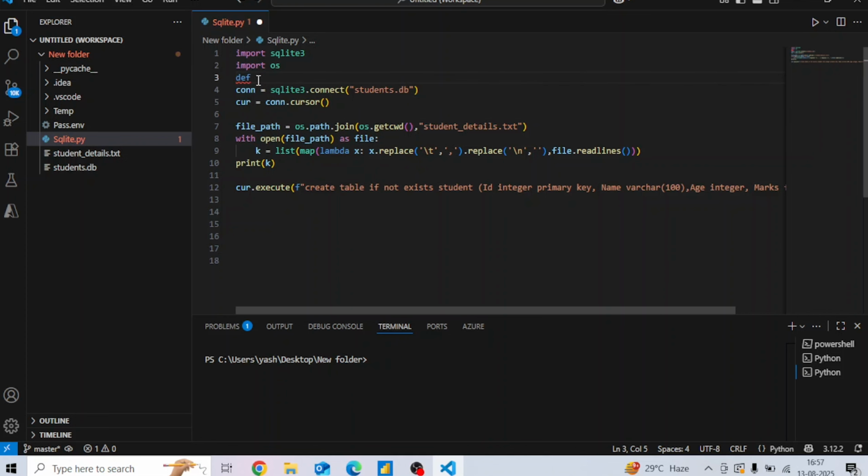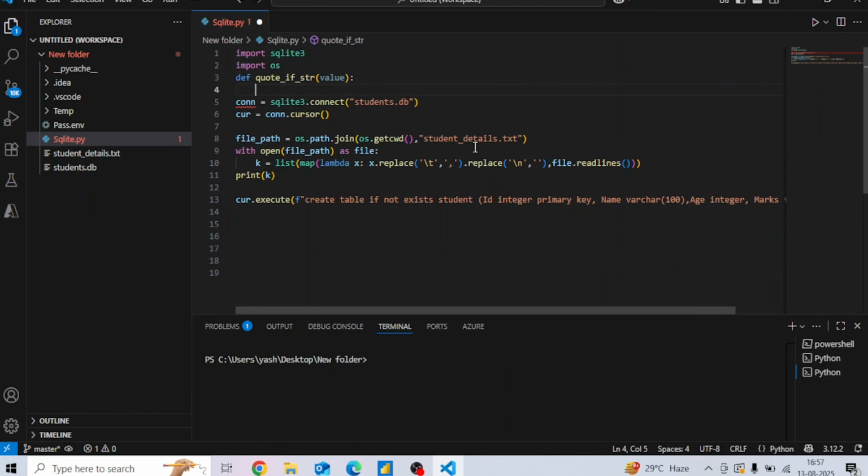If we have a string value, this function will place it under quotes, else it is going to keep it as it is. So I will say def, and I will say quote underscore if underscore string. I will create this particular function and pass this value inside this function.